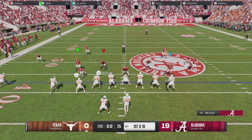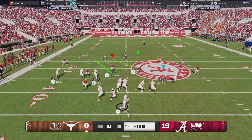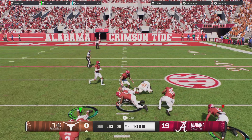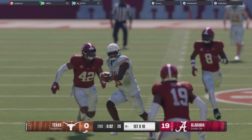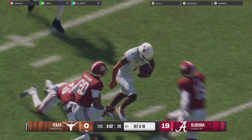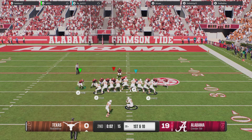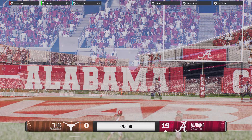Time dwindling away as they try to put points on the board right before the half. Trying to find his man on first down, throws to the wideout — grabbed in the middle, it's Neighbors, and they get it to the 29-yard line. Timeout, late in the first half, trying to get more points on the board before the break. Final seconds of the first half, they'll try to put up three — a 46-yard attempt, and the kick is no good. He missed it.